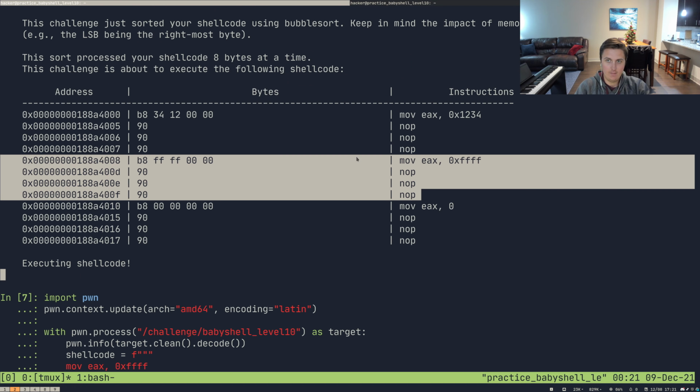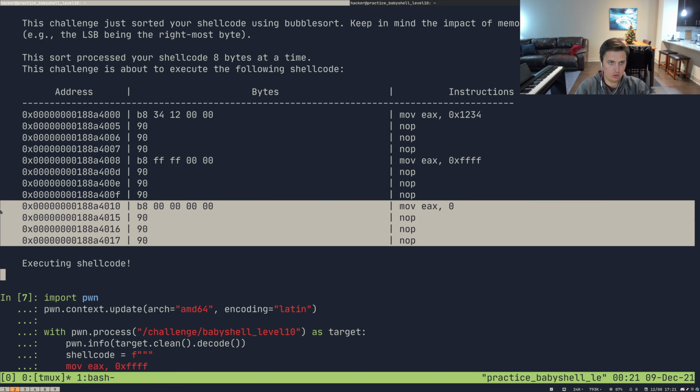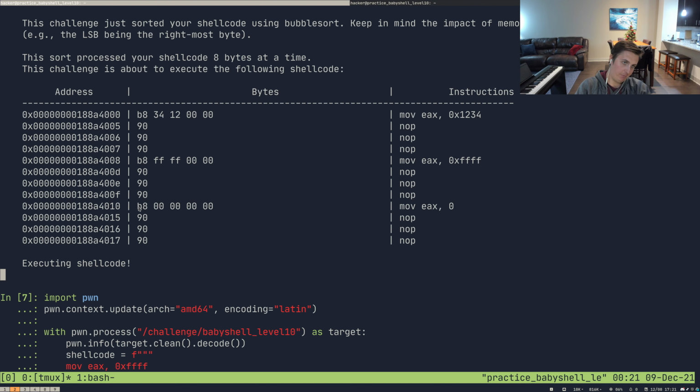Do shift. This is a chunk, and then this is a chunk, right? If we treat these as little endian integers, that means right up front is our least significant byte. This is our most significant byte. So basically it's treating these numbers as hex 90, hex 90, hex 90, hex 00, 00, FF, FF, B8.